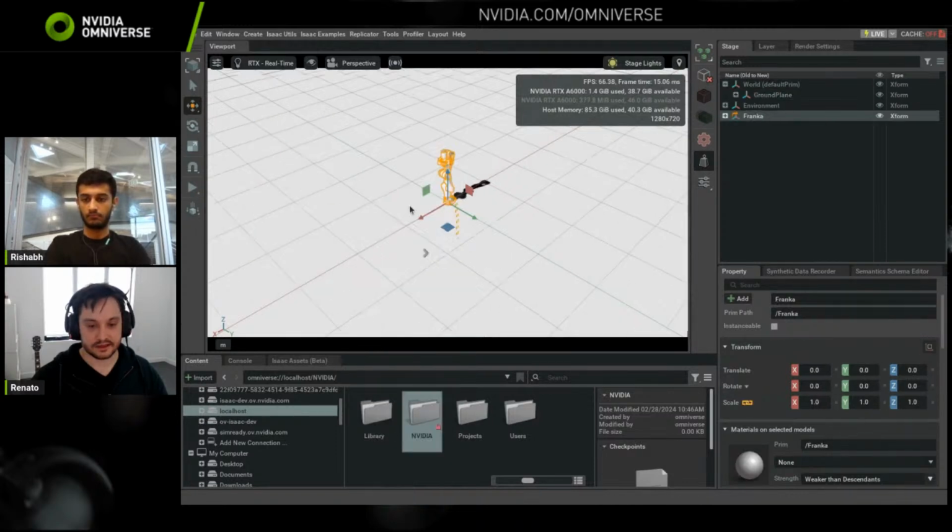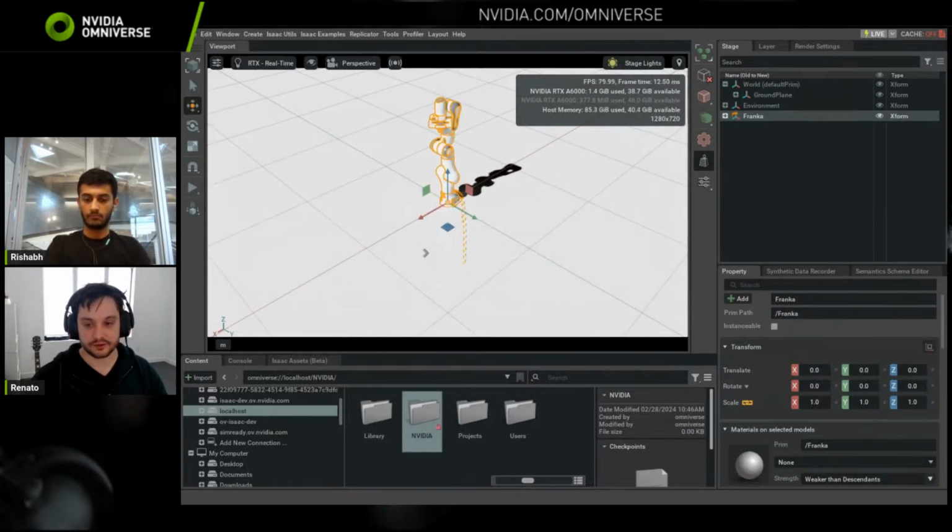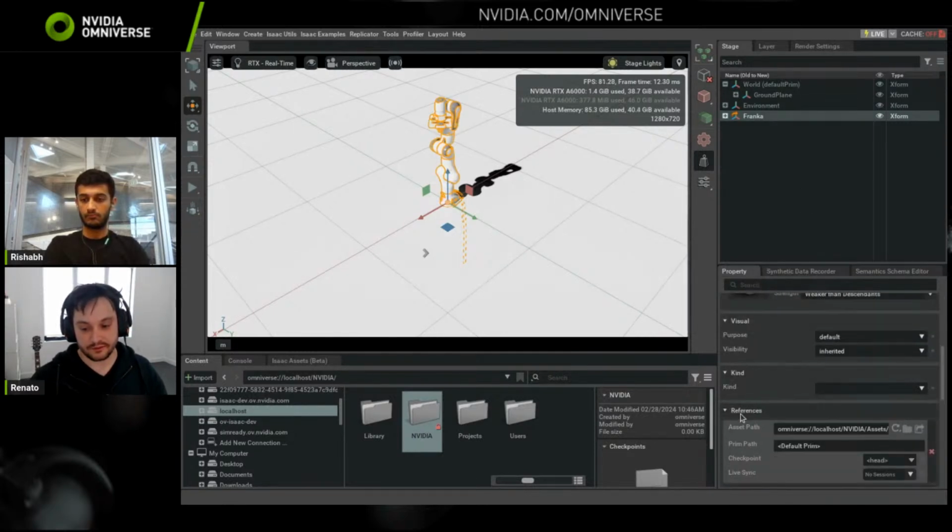And when you click on this, it actually comes to this NVIDIA folder and imports that for you. And you can see that from this link here in the stage. So you notice how there is this orange arrow on top of Franka. That means that this asset is coming from an external source file that contains the Franka definition. And if you come here in references, that gives you that asset path. So Omniverse, localhost, NVIDIA, assets, and then Isaac, our current version, robots, Franka.